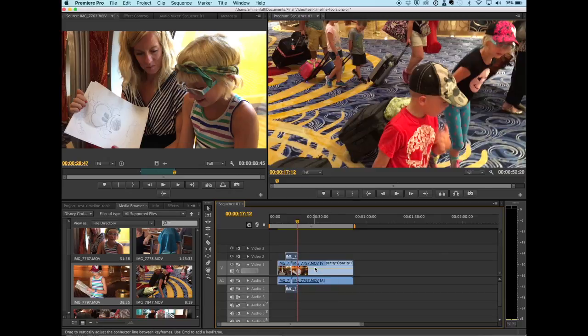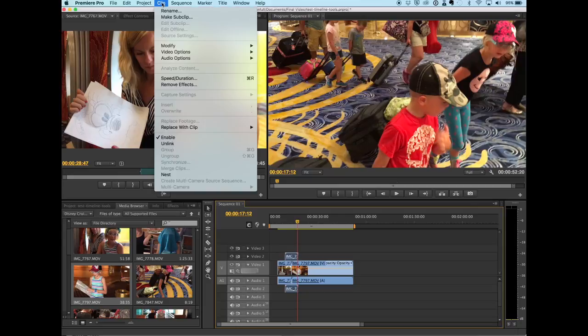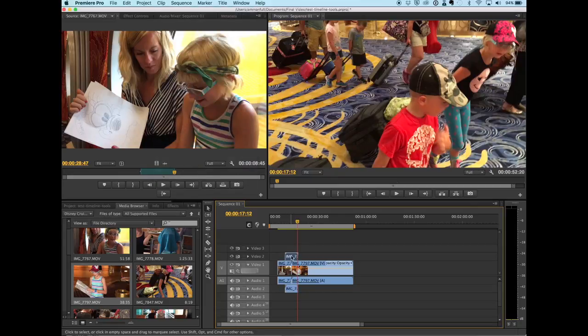Let's say I don't want this audio, though, from that second video clip. You see I select the first video and audio clip here, I select the second one, video 2 here. I can come up here to clip, I can go to unlink, and now I can clip just on the video or just on the audio. And let's say I don't want the audio, I can click down there on that audio track and I can delete it so it's not causing any issues of sound in my piece if I just want her speaking or something like that.